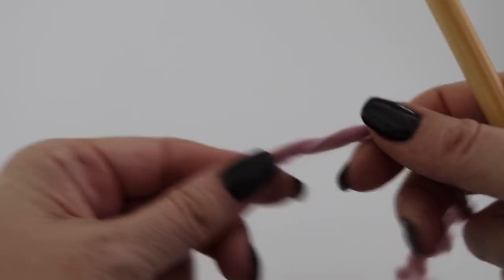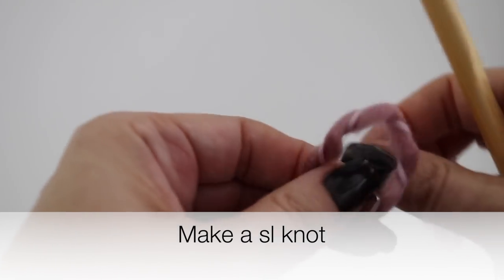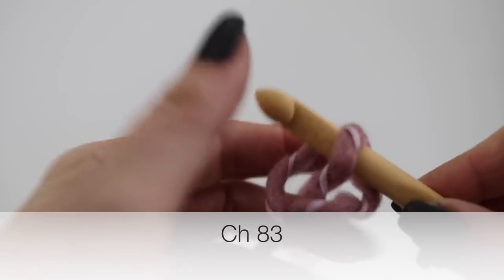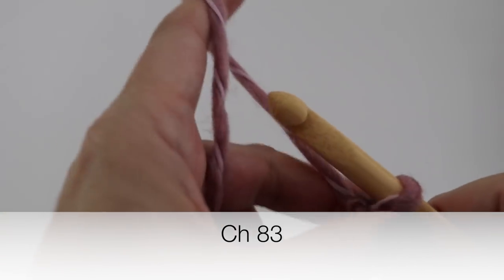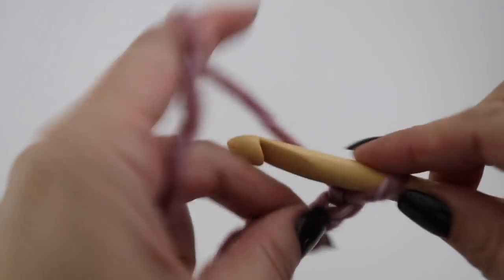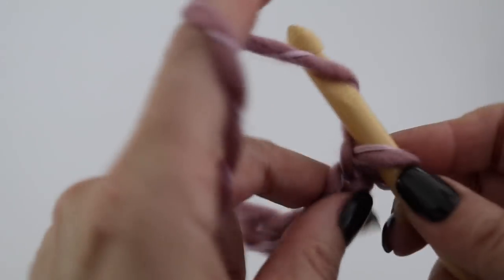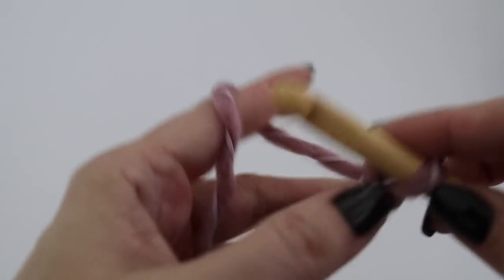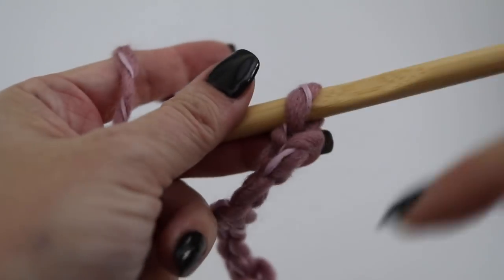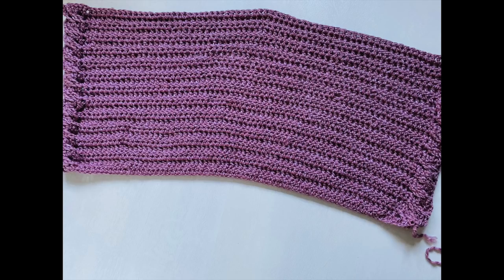All right, take your crochet hook and your yarn and make a slip knot. We are going to make chains, 83 chains in total. We are beginning from the bottom all the way going up, and we will be working on the back and both of the front sides at the same time.